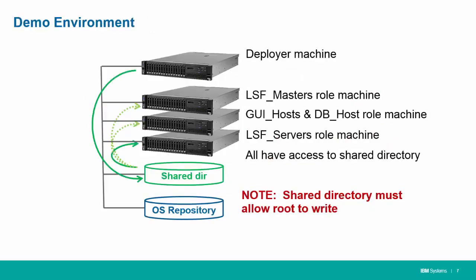So in my environment, I've got a few machines. I'm going to have my deployer machine, and I'm going to use it to create the shared directory. Then I'm going to deploy some LSF master and GUI host roles, so they're going to get the configuration from the shared directory. And I'll have one or two LSF server role machines, and they're going to get their binaries and configuration from the shared directory.